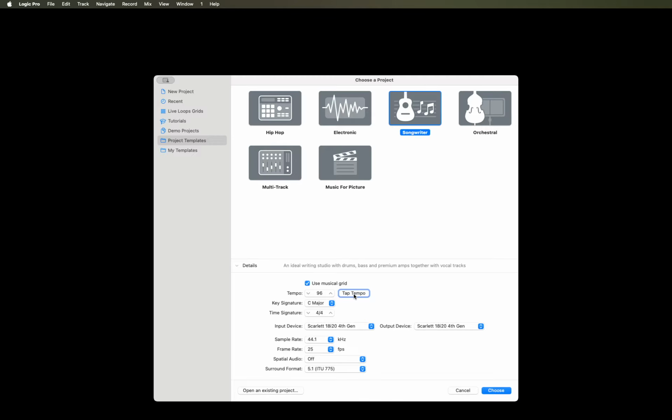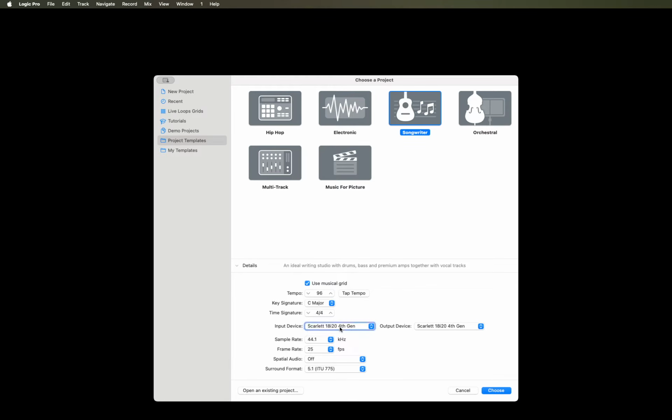All right, let's keep going here. We can VO right. C major, key signature. If you know the key of the song, you can set that here. And if you know the time signature of the song, 4/4, if it's not in 4/4, then you can set that here. Now, you can set both of these things in the control bar inside of the control bar group. So if you need to create a project and mess around with it and work out what your key and time signature is going to be, don't worry, you can change those in the project as well.